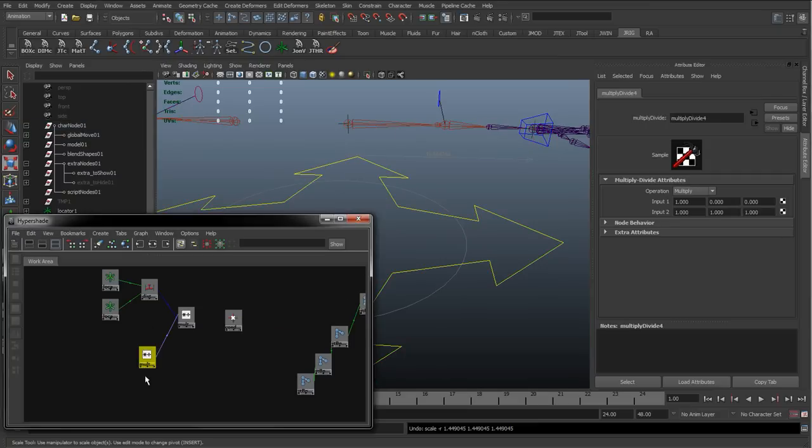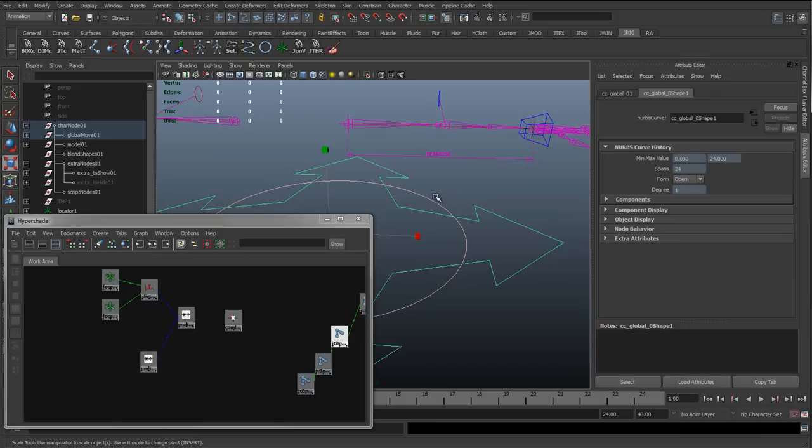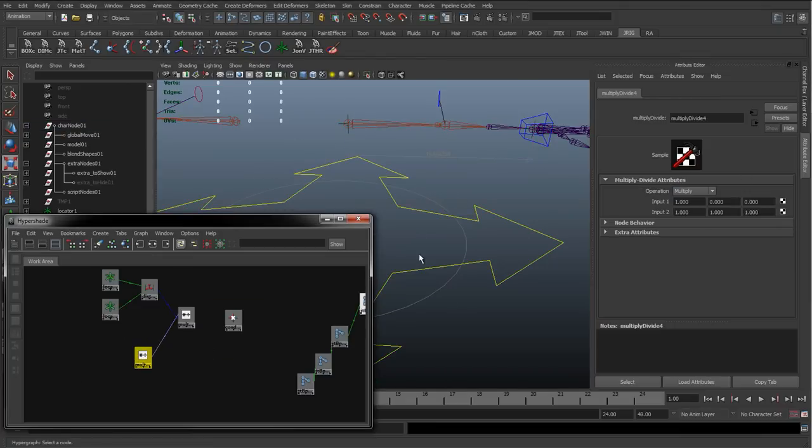So I'm adding this multiply divide node down here so I can take the value of the full locked arm, which we'll input later on, and I can multiply it by how much we've scaled the rig up. So for instance, if the full locked arm was 20 again, if I doubled the size of this rig, so if I scale it up by 2, the full arm would be 40, and that would be multiplied in here. So any values that we use for the stretchy rig, because it's all deriving from this value here which is connected to the scale of the rig, everything's going to evaluate as normal, so we can scale the rig and the squash and stretch still works as expected.